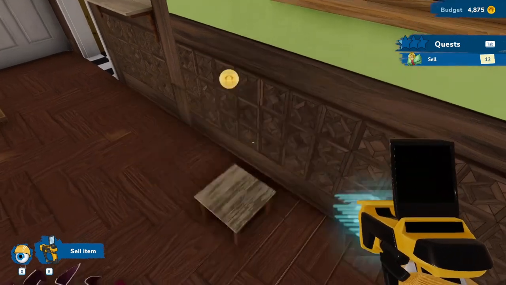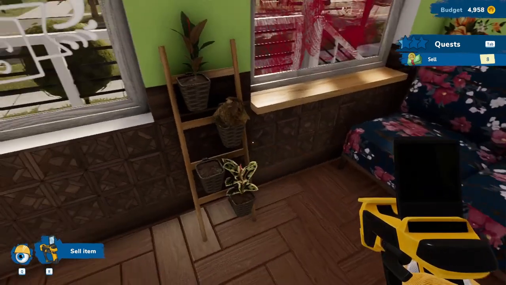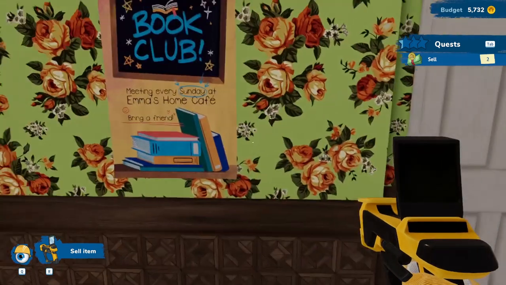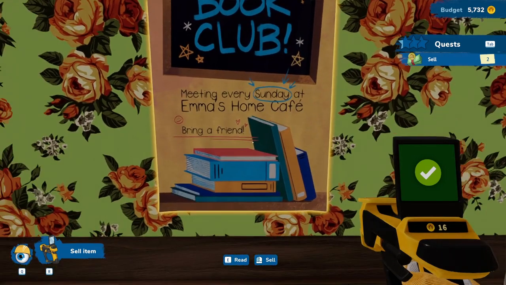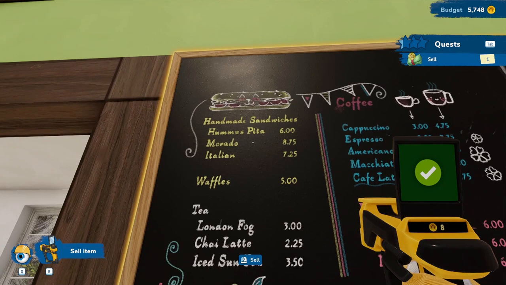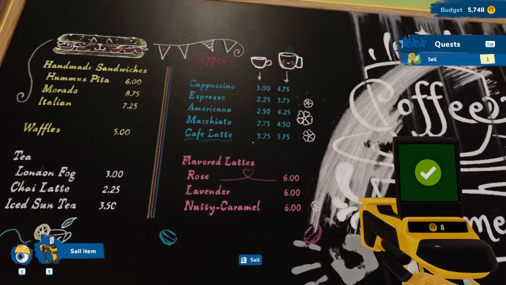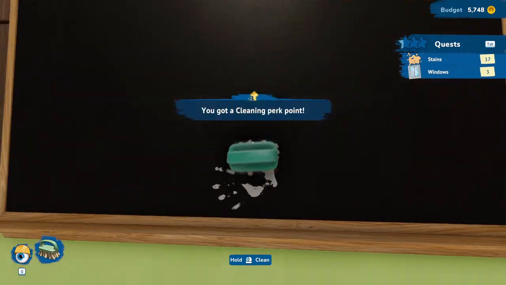Radio? Candles? Posters? Menus? That's beautiful. This is beautiful, kind of dirty, but beautiful. Are you serious? Are we gonna sell that? Okay. Book club, meeting every Sunday at Emma's home cafe. Bring a friend or not. Coffee time, handmade sandwiches, hummus pita. Okay, Italian waffles. This is my favorite. I really like this. Okay.